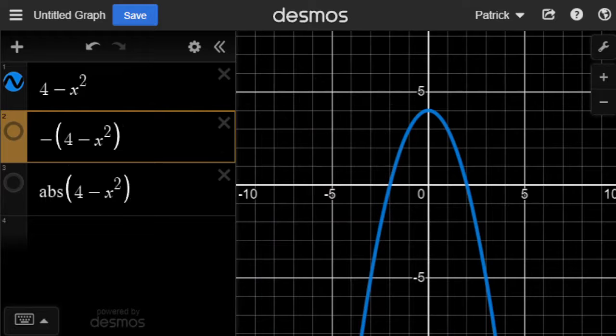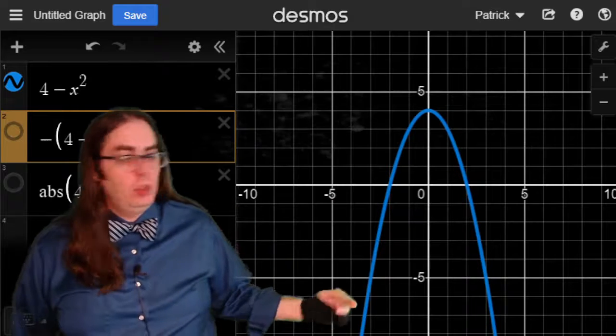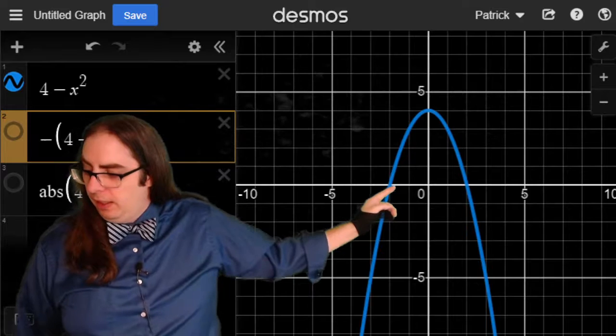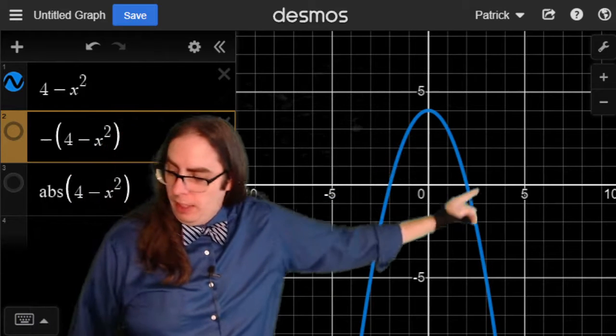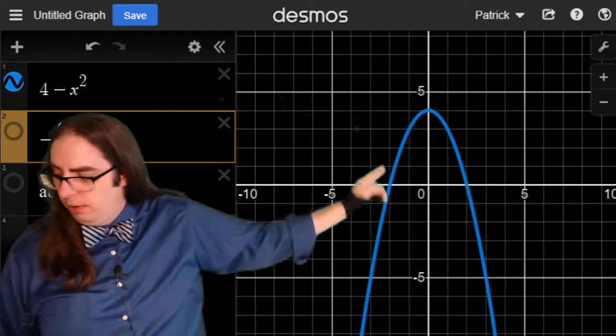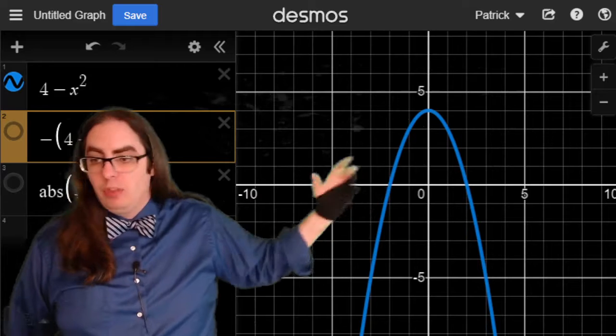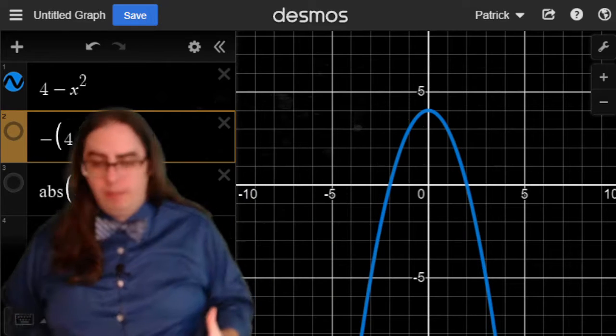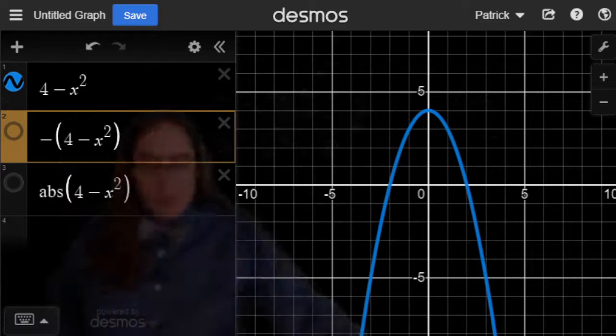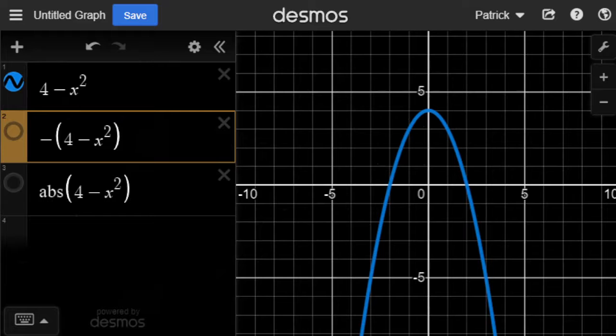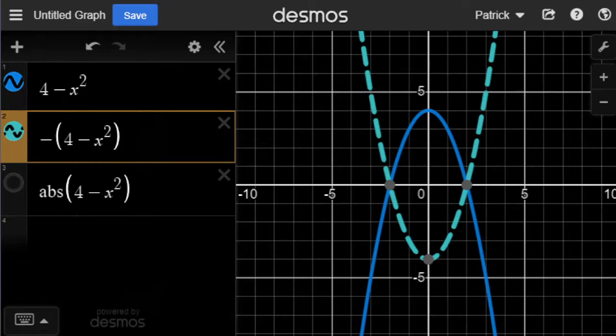When 4 minus x squared is greater than 0, absolute value uses exactly this graph. So we can look at this and say, okay, let's just take this part here that is bigger than 0, and that's going to be part of the graph. The other part of the graph is going to be determined based on when the negative, which is now graphed using a light blue dotted line, is positive.